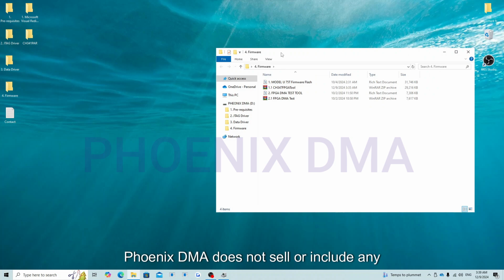pheonixdma does not sell or include any firmware that is designed to bypass anti-cheat systems. There are many GigaChat sellers that can provide you with this type of firmware if you need it. The firmware on the flash drive is also PCI leech-based firmware. It is included so that we can teach you as the card owner how to flash your own DMA card.